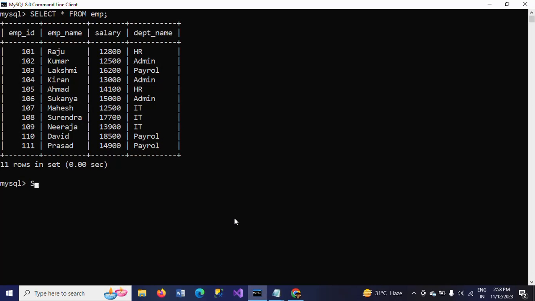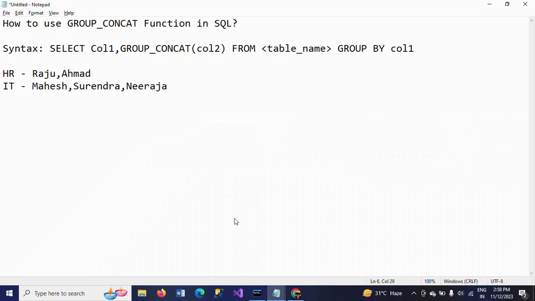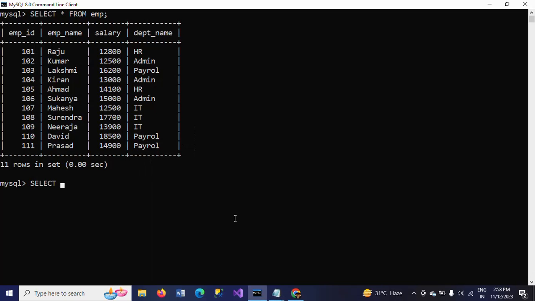So I'm writing the query: SELECT, I want to know the employee names, but I am grouping on department name. So first DEPT_name, comma, GROUP_CONCAT. Here within the function I am passing EMP_name.